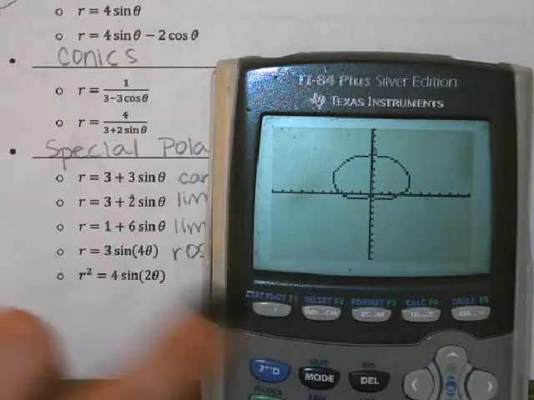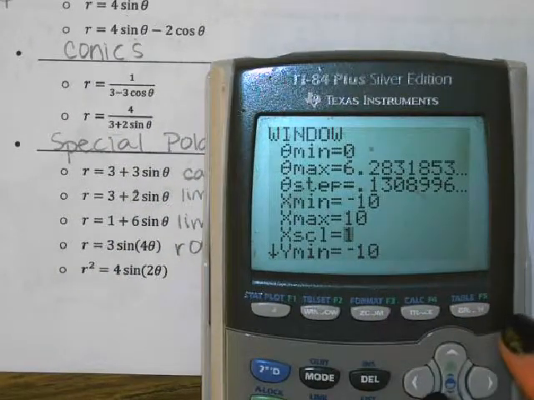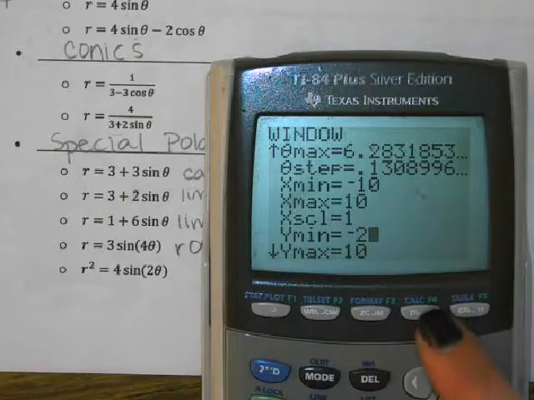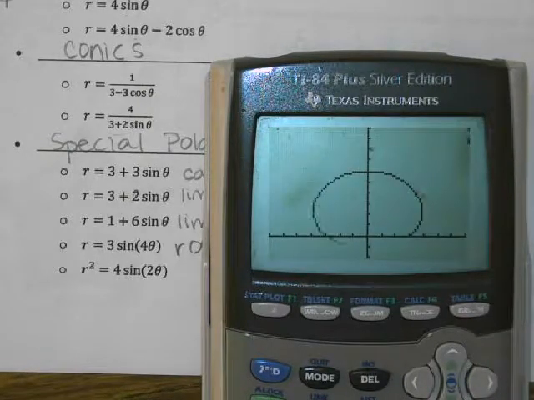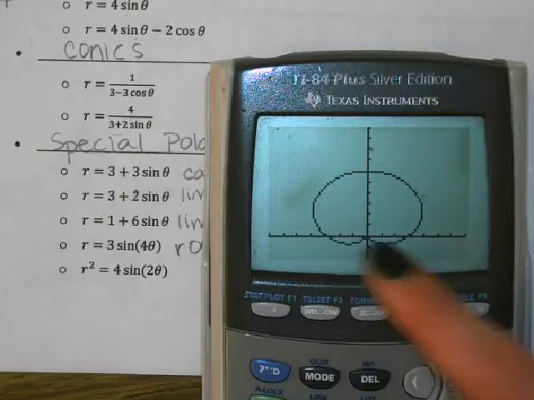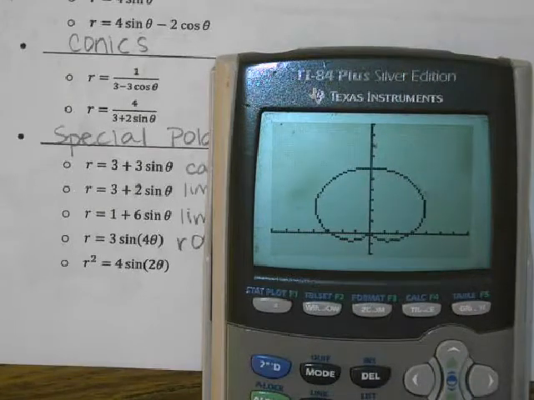If you want to be able to see the dimple better, I can make the y min numbers quite a bit smaller. Then you can see the dimple better. So the cardioids, they dimple in and they touch the pole. They always touch 0. They don't go through it, they just touch it. They hit 0, bounce off of it. I also think they kind of look like a bug. And that's all I got.